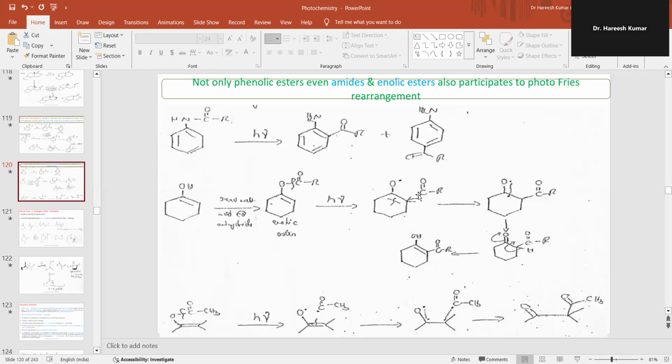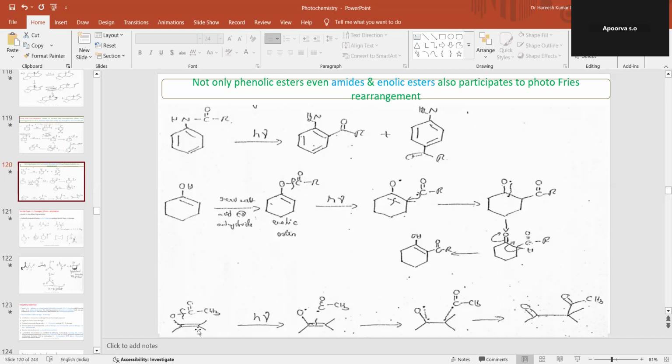So enols on irradiation, there will be a bond cleavage between the carbonyl carbon and the oxygen, and then a pi bond homolysis cleavage, forming a carbon-carbonyl bond, and then later an oxygen-carbon bond formation, and the obtained one is an enol. So acyl enol. Then this can be converted by keto-enol tautomerism. Enol can be converted into keto form. That's also possible.